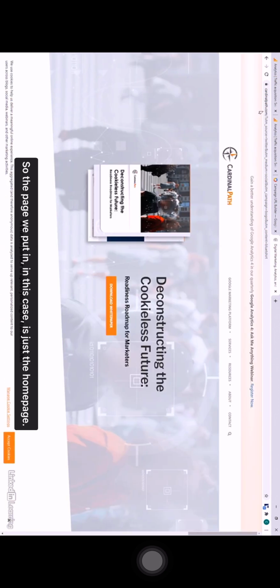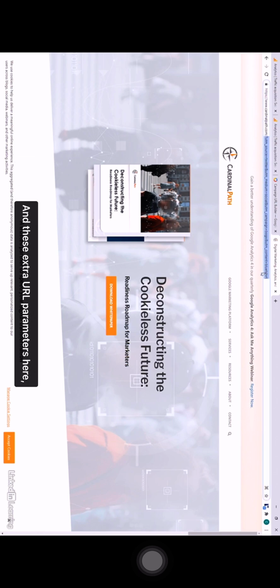So we'll go ahead and copy that URL. When someone clicks on this link, it will open up the site, and as you'll see, it's just going to be the regular page here. The page we put in this case is just the home page. These extra URL parameters don't do anything to change the site itself, but they're telling the underlying analytics how to track these. The source should be Twitter, the medium should be social, the campaign should be buy one, get one free, and the content is the blue t-shirt. So that's all going to be sent back to Google as part of this traffic source recording.